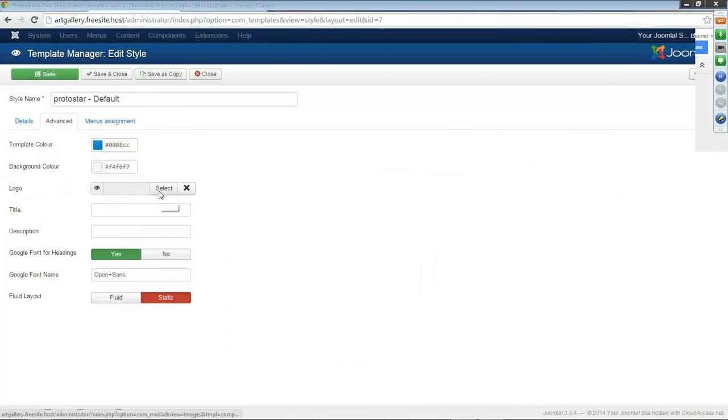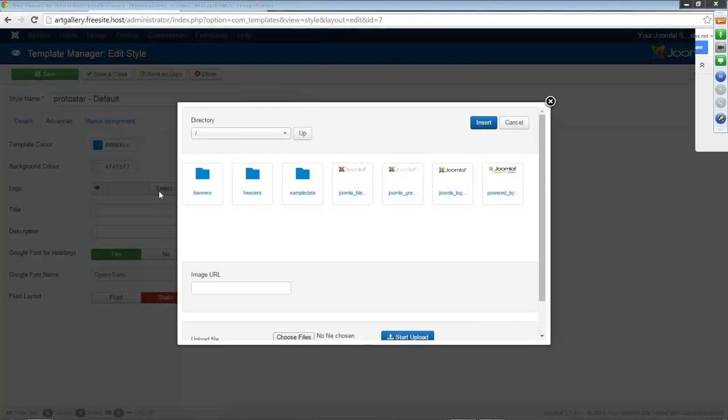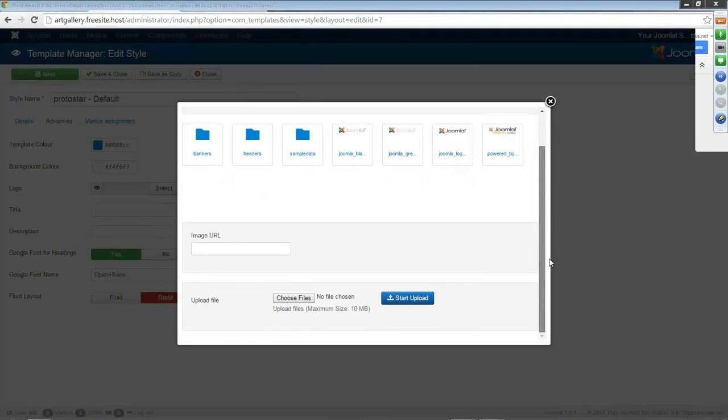If I click on the Select button, we're redirected here to sort of an abbreviated view of our Media Manager, where you see there are several images. We have these Joomla images in the site. We've got all the sample images. These folders are actually full of images, and I do suggest you get in here and delete these if you don't need them, which you probably won't, because they are taking up space on your server, and you know that space is valuable. So let's go ahead and actually scroll down and choose a file from our computer.